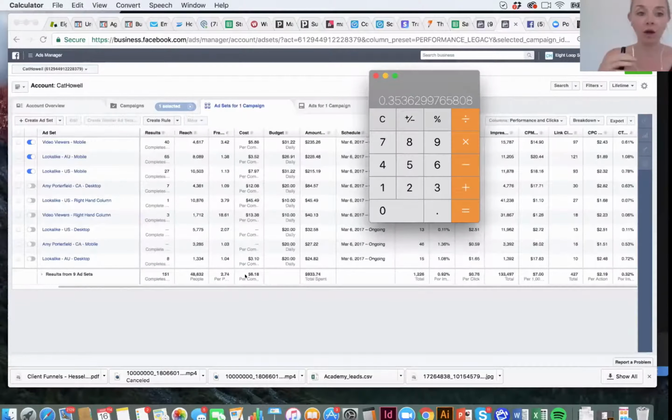Opt-ins, depending on what kind of opt-in it is, you could be looking at anything from $2 to $15 again. If you're paying $15 for an opt-in and your client is selling something worth $150, they're going to go broke really fast unless there's a back-end offer. So what I can do here is I go, my landing page is great, but maybe I'm not happy with this. How can I drive this cost per lead down?